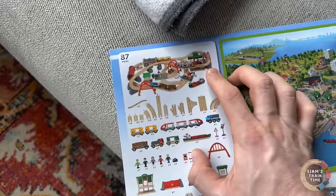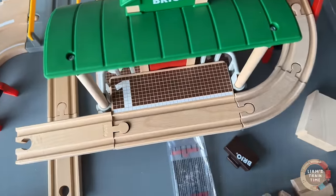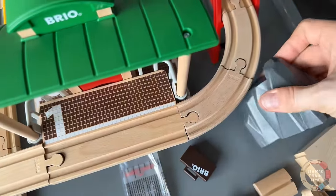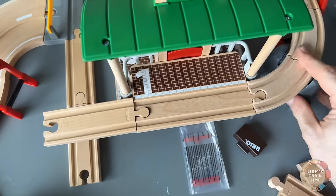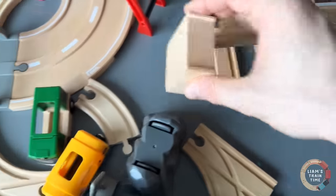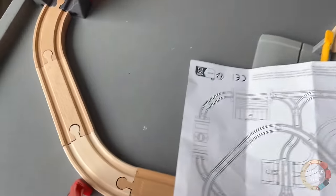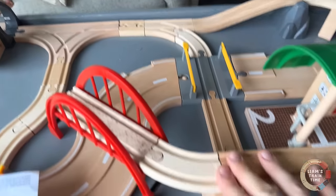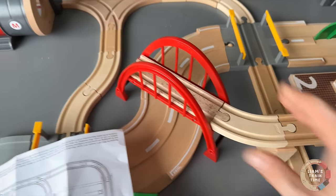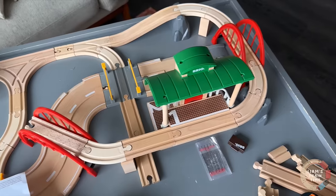Oh, sorry, that's a mountain. Mountain here. We need one mountain there. Yeah. There we go. Okay, so we have a mountain here. And then this is gonna go here. That's this piece. And on our map, that's a little turn. Okay, there we go. Wow, this is fun. It is fun, Daddy.